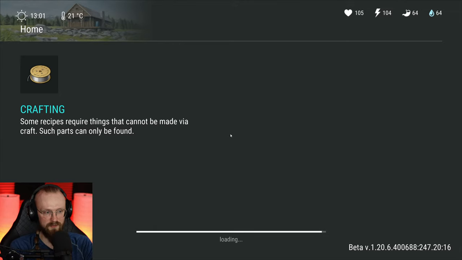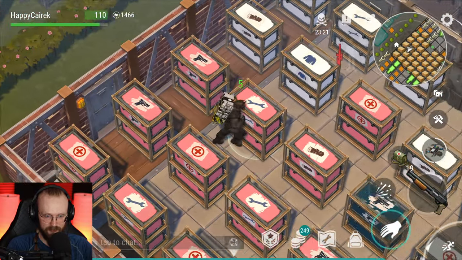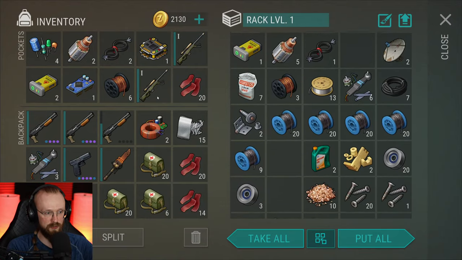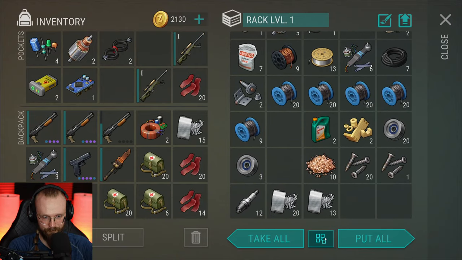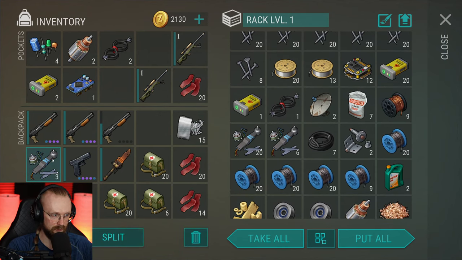But even after we assemble that signal amplifier, it doesn't mean that we'll be able to go to that settlement, go to the suburbs, as they won't be available anyways. It's just a future location. So yeah, I only have 9 of these copper wires. We still need a lot more.